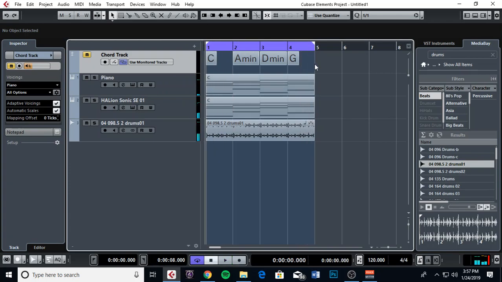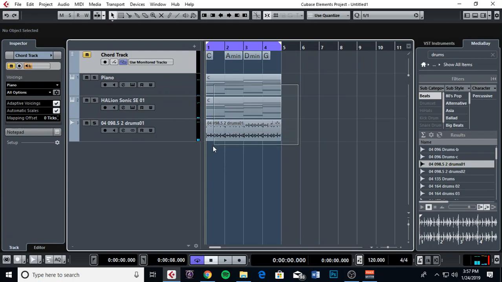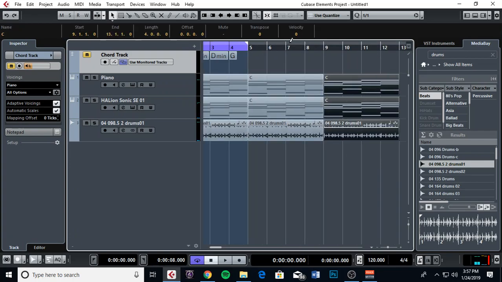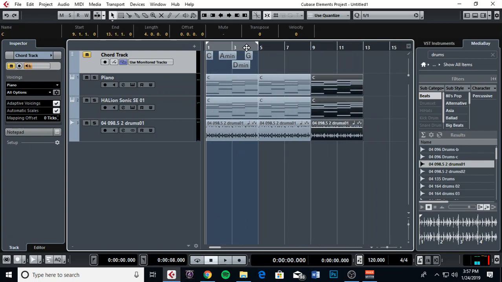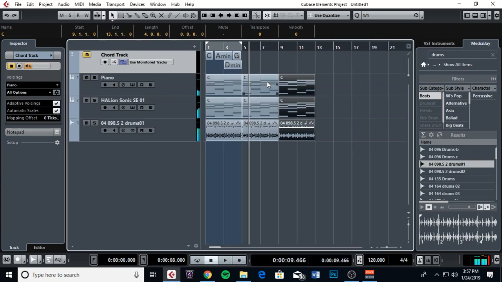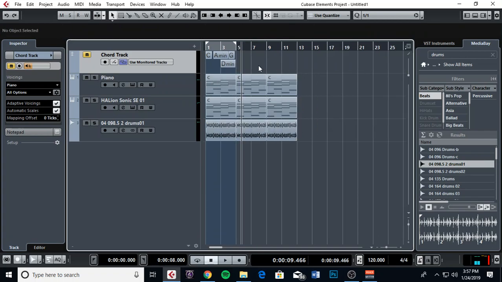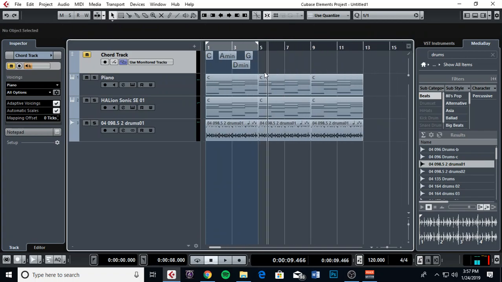All right, we just made a little groove. Now what we can do is duplicate these things, turn off this loop function. So it's like we just looped it 3 times, and we can continue to add instruments and make our idea come to life. This is a really easy way to make a song and sound legit without knowing a lot about the program. Make sure to save as you go. Enjoy.